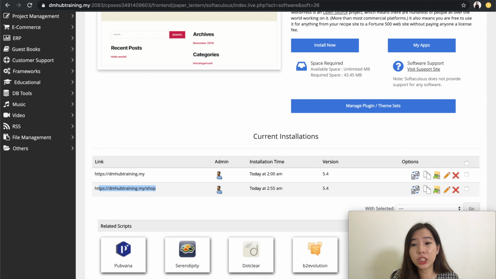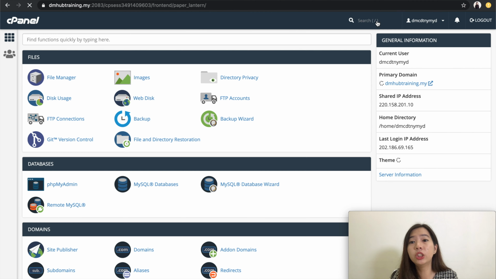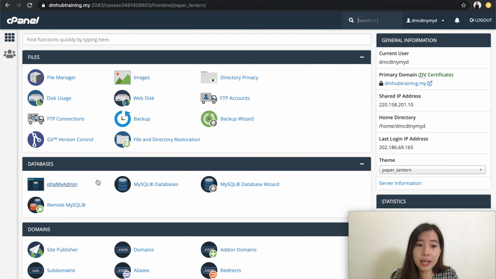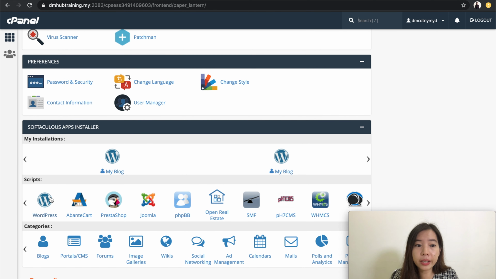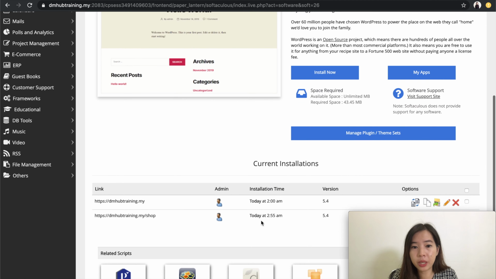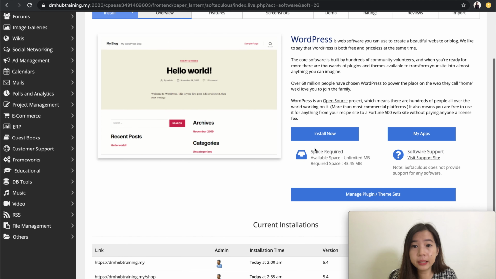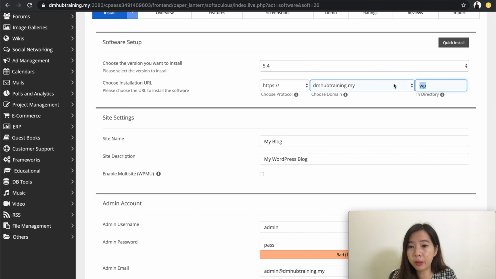So how do we do a recap? How do we actually create a subdirectory? Very easy. Just come into the cPanel access. It's exactly how we install a WordPress installation as well. Over right here, click under WordPress, and you'll be able to see all your previous listings right here. Click under install. This is the only part that you need to take note of. In the directory section, you can put dealer. You can put CN. You can put EN. It's up to you. You can create as many subdirectories as you want. So pretty much very simple.